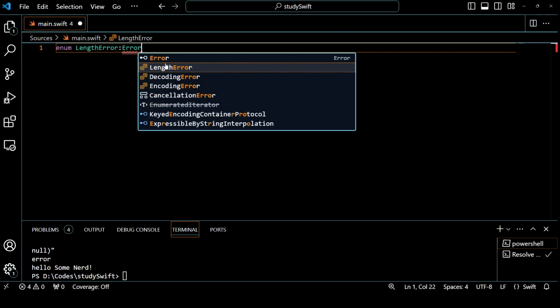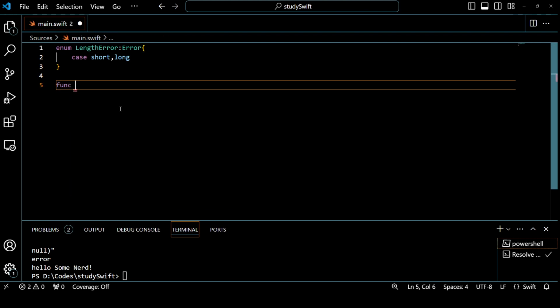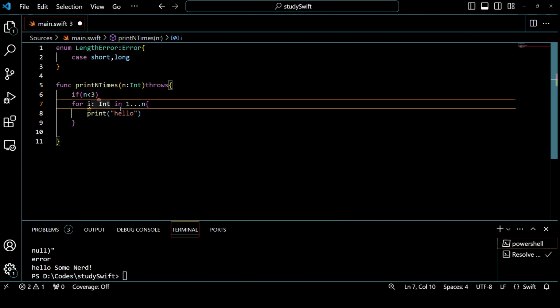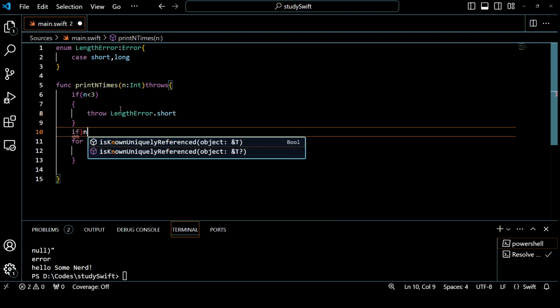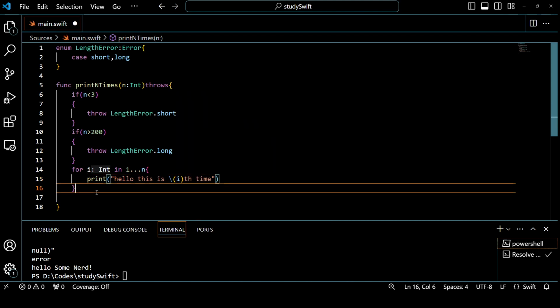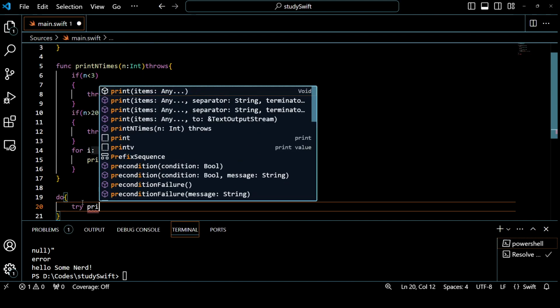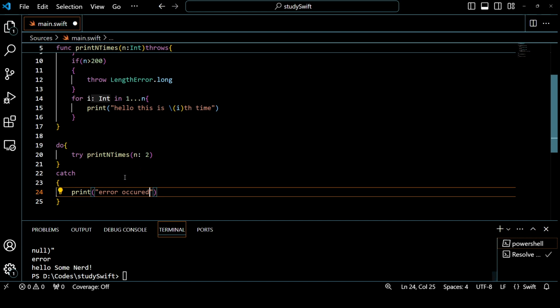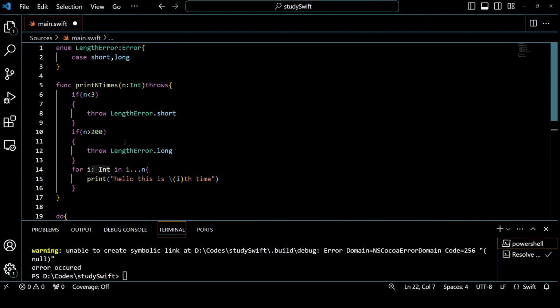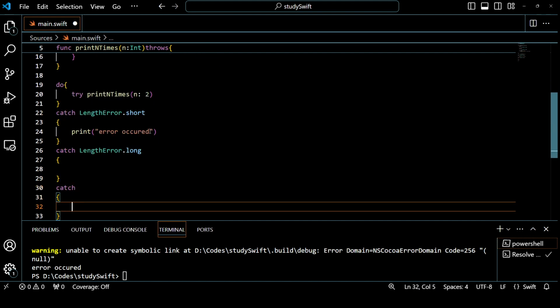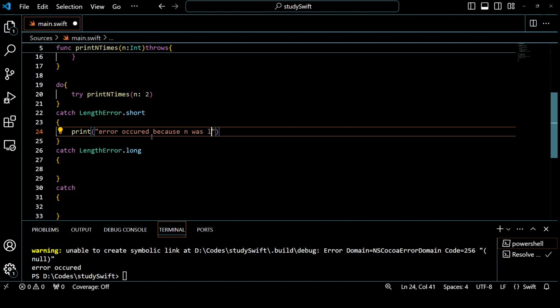Error handling is the process of responding to and recovering from error conditions in your program. Swift enumerations are well suited to modeling a group of related error conditions. Swift uses a do-catch statement to handle errors by running a block of code. As in other programming languages, it's good practice to catch specific error cases and not write a general catch clause which will consume the exception.